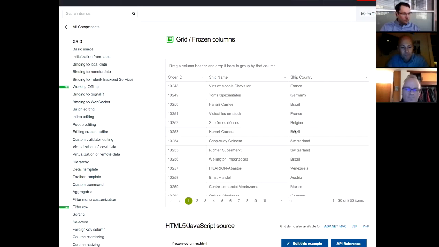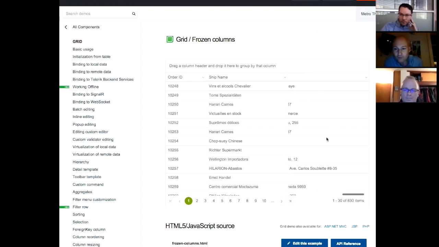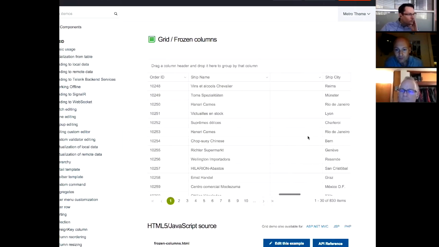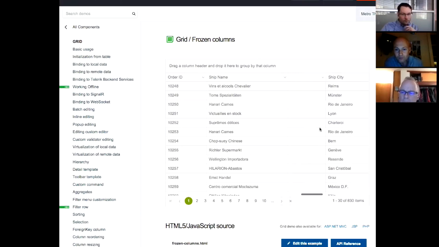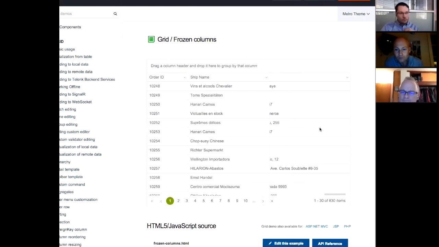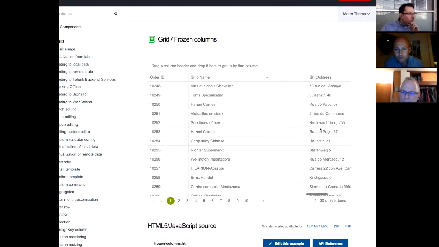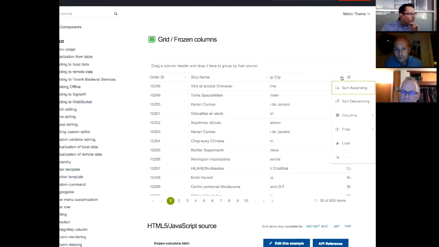Yes. So this is an example of having frozen columns. You can see in this demo that you see 3 columns, but there's actually more. If I move over to the right, you can see that there's more columns here, but there's not enough room to display them. So what we've done is lock the first 2 columns and said that you can scroll over on these 3, and then these columns still have all of the functionality that the other columns have. And this is called frozen columns for the grid.